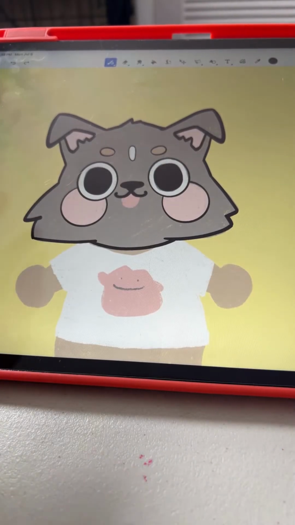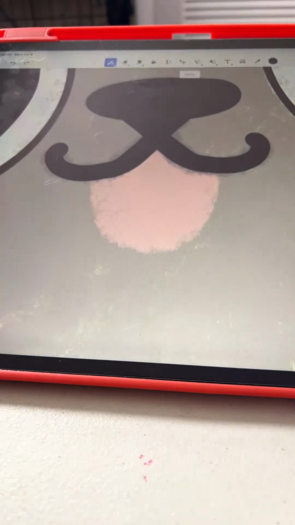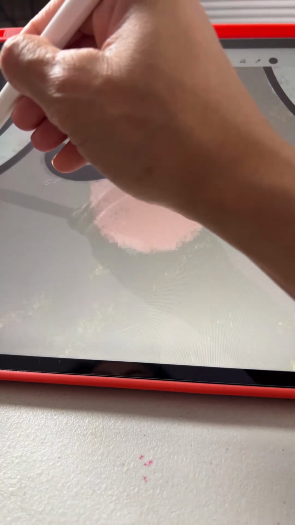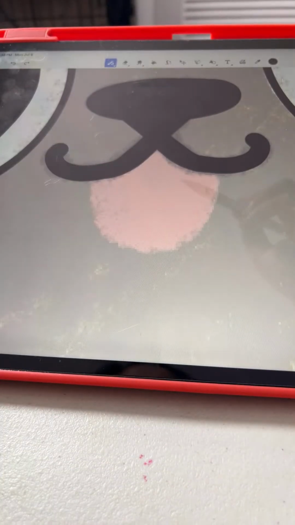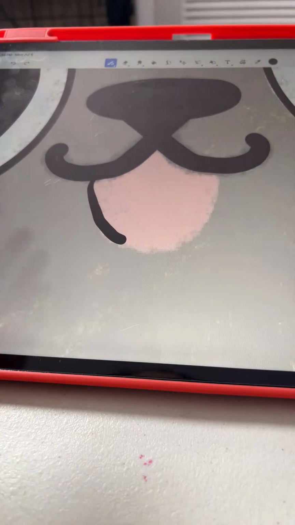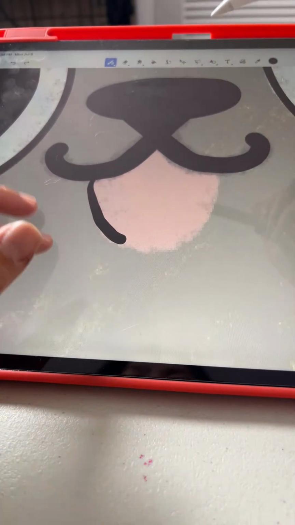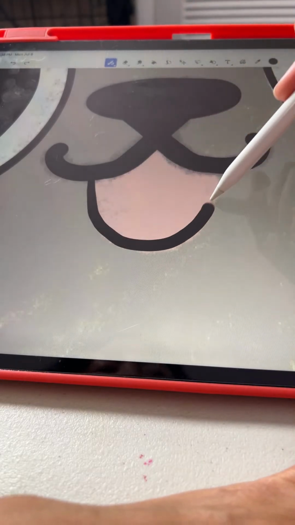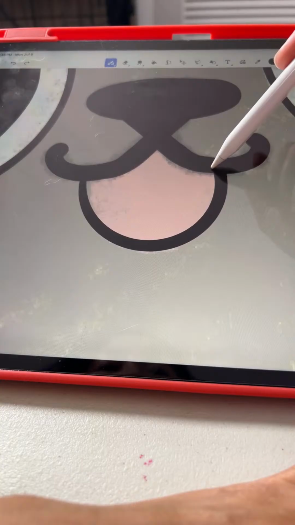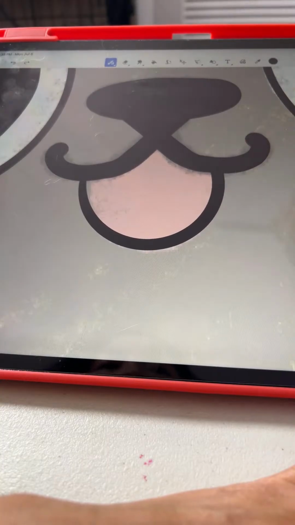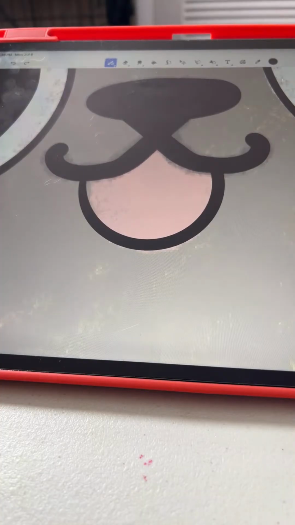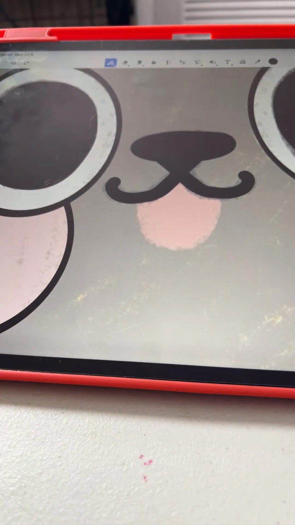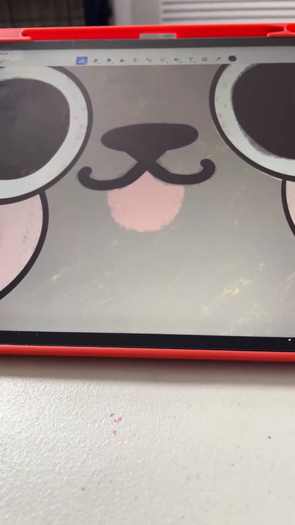Okay, now we got the mouth. So let's see, or the tongue. This is the tongue. Okay, let's say maybe I move it down a little notch. Maybe like that. Oh, like that. Okay. Nope, I don't want that. Okay. What I'm gonna do is I am going to scale it.